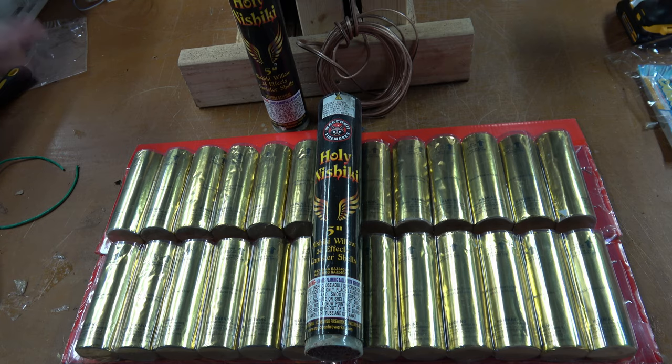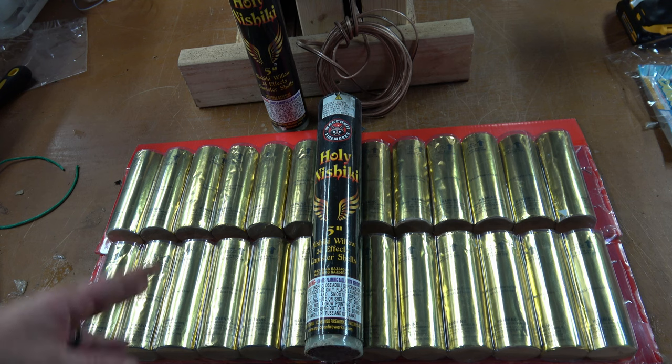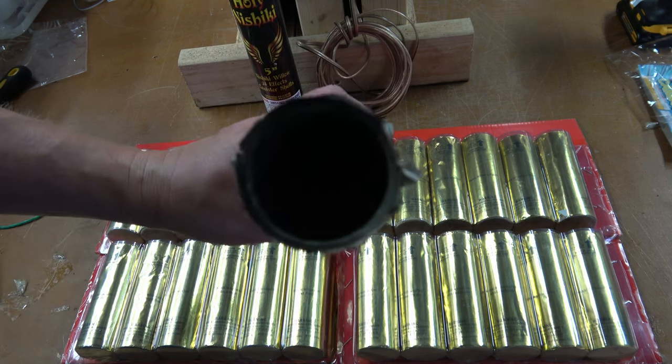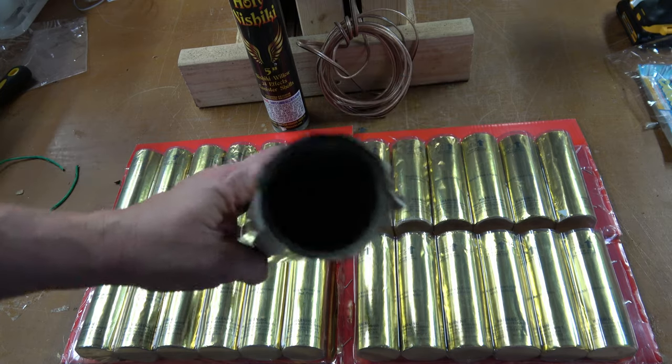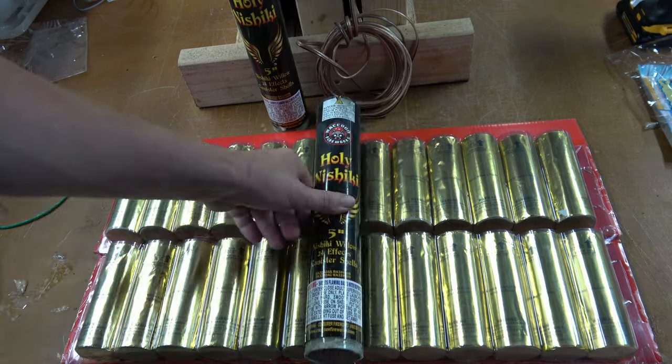As you can see, I can't do an unboxing for this video. I have had these shells buried in a tote for probably 10 months now. I'd already knocked the bases off the mortars. I've used them 4 times already to launch shells up. You can see that's a nice, well-used fiberglass mortar.